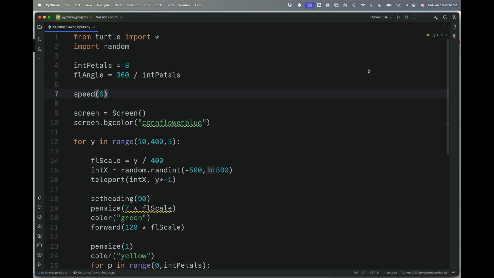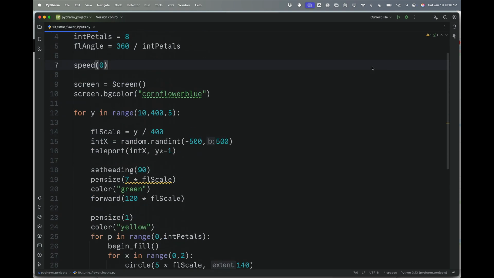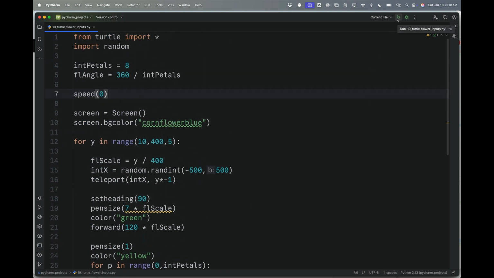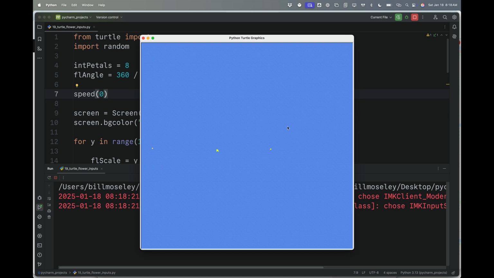Now, last time we created this cool little program that draws flowers all over a blue field, and through scale and positioning we made it sort of look like they were going off into the distance. So let's run that so we can see a reminder of what that does as it is.